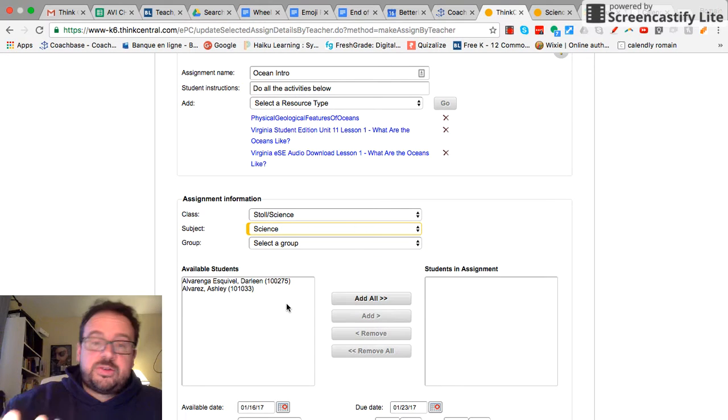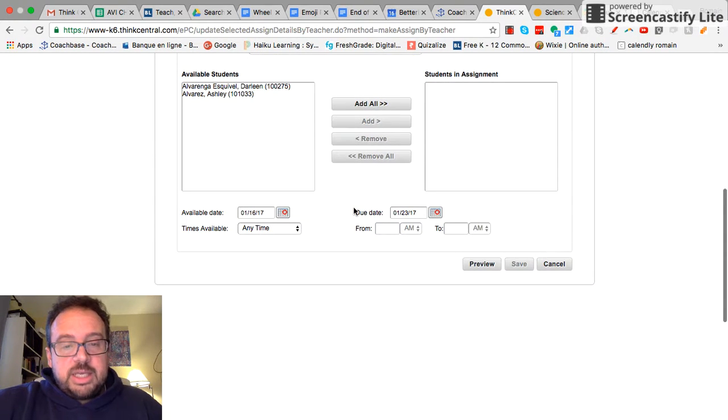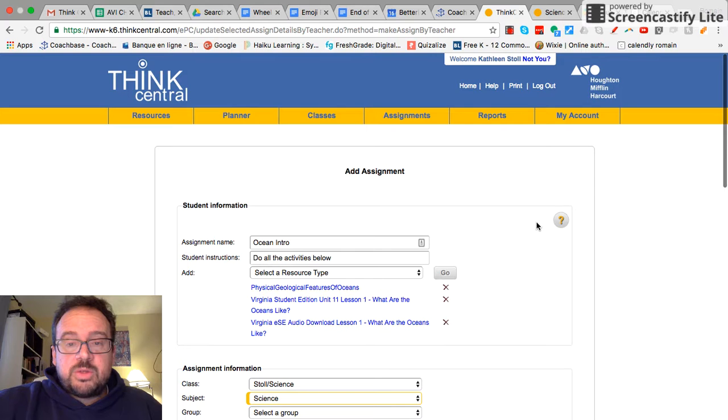Let's say if you had 5 students that you didn't think were ready for this and wanted to work with you, then you wouldn't assign it to everybody. The date and a few details, and you'll be good to go. Once all the details are completed at the bottom, you can hit save, and your assignments will be ready. And the students can access this by logging into their account.